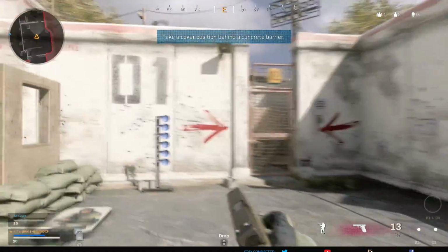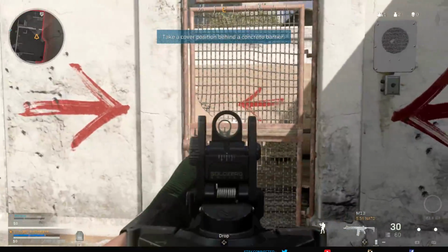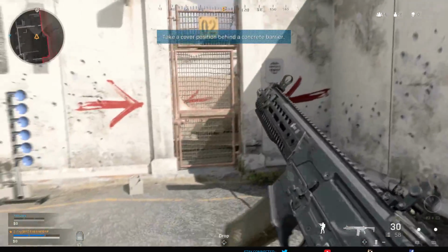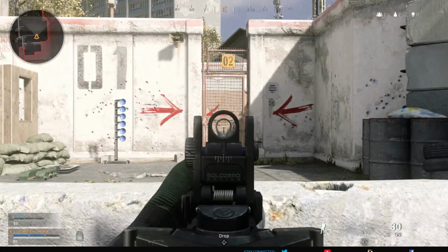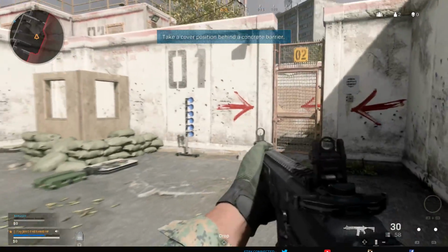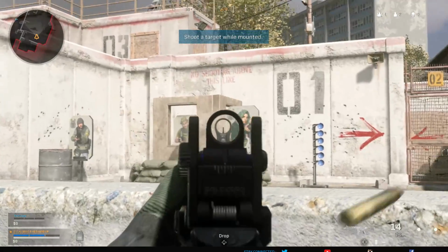Well done, mate. Switch to your primary weapon. Good. Take cover behind a concrete barrier. Here we go. Proper job, well done. Mount your weapon on a piece of cover. Now hit the target while mounting.